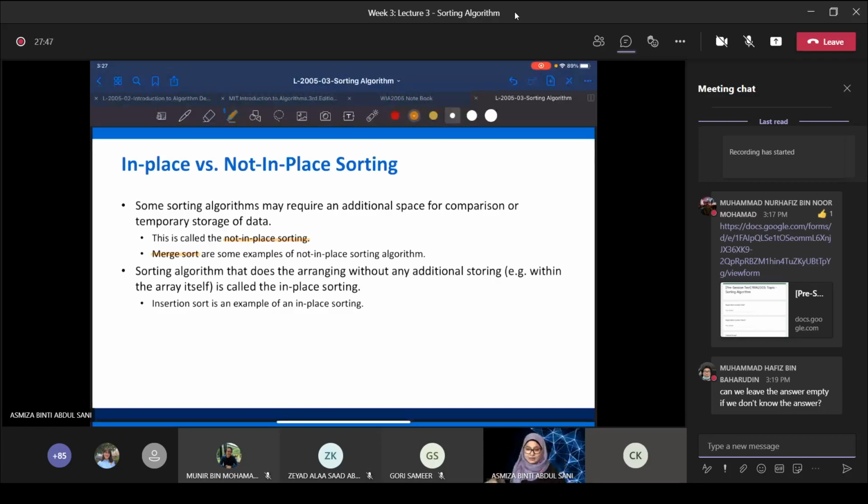It keeps dividing, and then at the bottom it starts comparing and merging back into the sorted array. If you look at the implementation of merge sort, you will have to create an additional array, because whenever it breaks the array into two, it needs an additional array to keep the values in. Therefore, merge sort is not an in-place sorting algorithm.